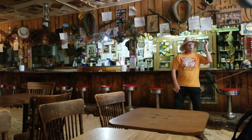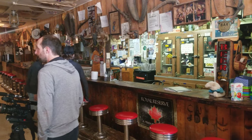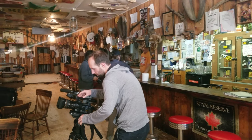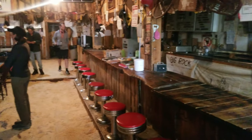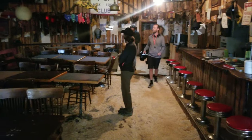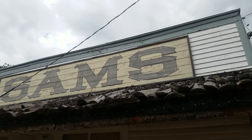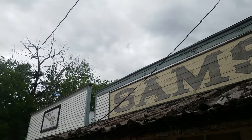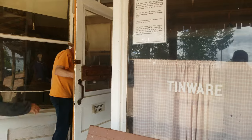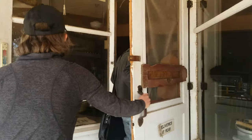So we had a great chance to tour around the town in a bunch of the buildings, get a lot of inside stories and things that you don't normally get a chance to hear. It was a fantastic visit. We were in town for about 5 hours, and it was absolutely a wonderful time, and it was a great day. So a few shots from around town from the ground, and then of course it's time to put Drono Can up and capture Rowley from the air.